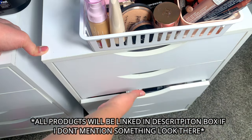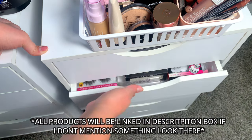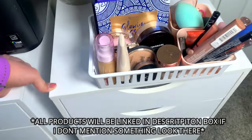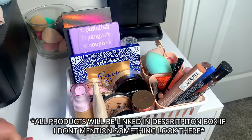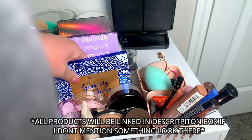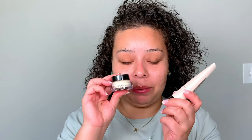And that is it, you guys. Like I said, if I ever want lashes or need lashes, I'll come grab them. But my makeup has been so simple, I don't need them. Unless I'm going on a date night, I'll put some on. Okay, you guys, that is everything that we have for the next 2 weeks. And I am so excited. I cannot wait. I have really been loving doing this. Let's go ahead and get into it. I've been combining both of the primers I picked out, the Bobbi Brown and the Giorgio Armani. I feel so bougie.